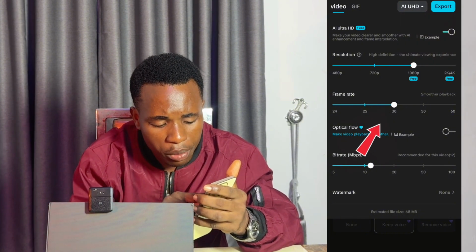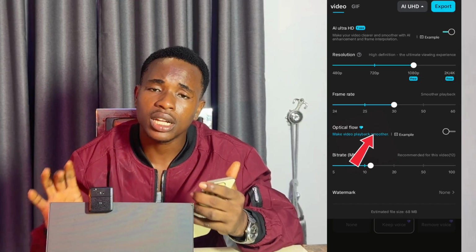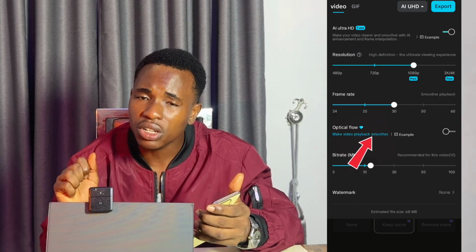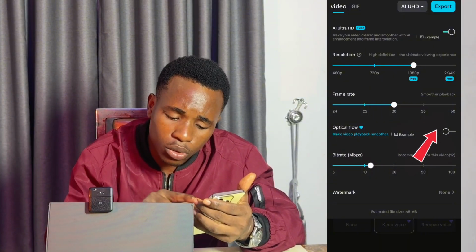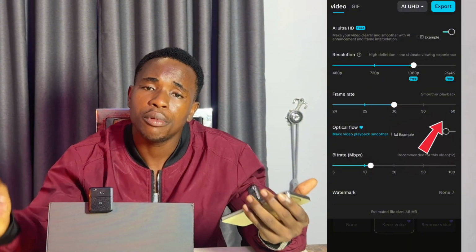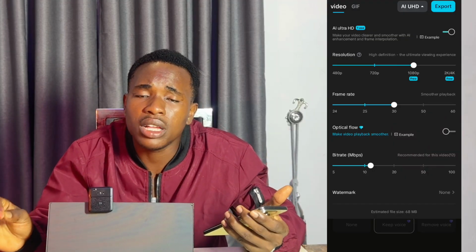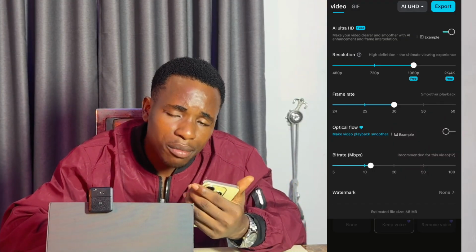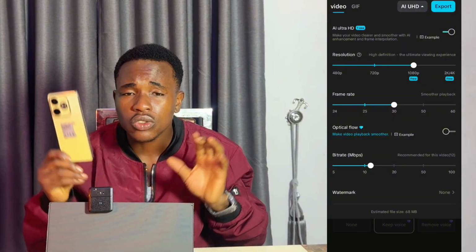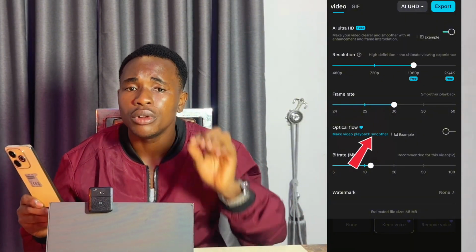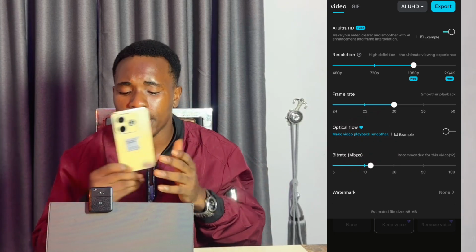Then you set your frame rate at 30 frames per second. If your video is so neat and your device is strong enough, you increase your frame rate to 60 frames per second. 60 frames per second gives smoother playback. So it depends on your device quality before you handle this setting. But the general information I'm giving you is for your Android settings. So these things I'm giving you are the most compatible: 1080p, 30 frames per second.